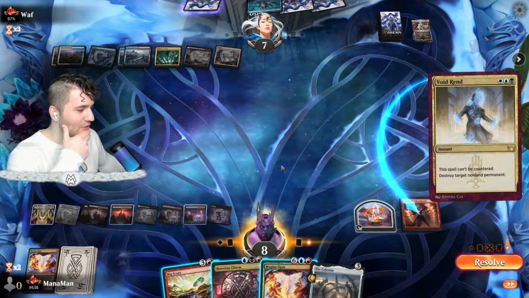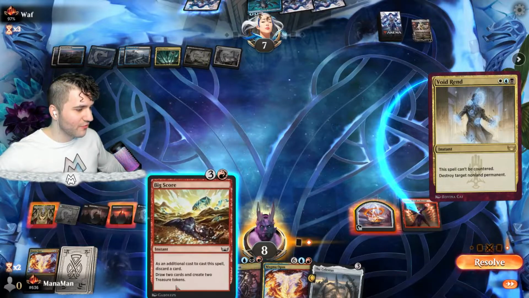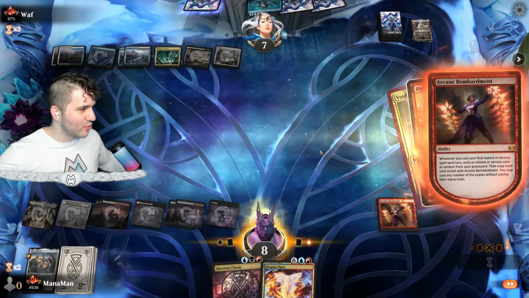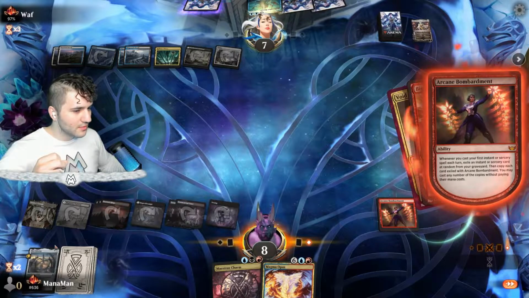They're gonna go for Void Rend. Okay, well, we're gonna have to use this. Let's go for Big Score here. Yeah, we'll get rid of the Celestus. The Celestus doesn't really do much, and then we're gonna at least get 1 trigger off of the bombardment.